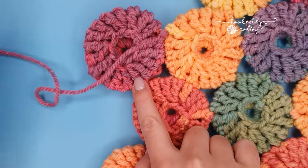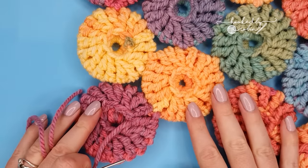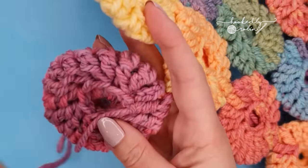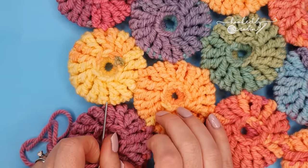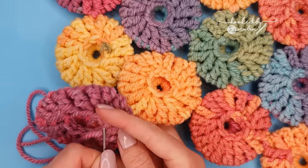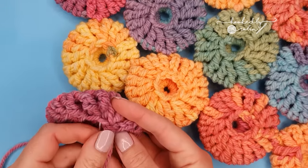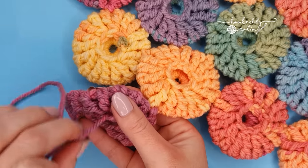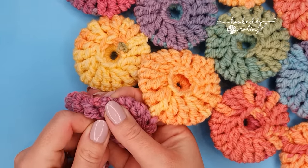So you can use this tail again. Or do I want to attach it to that one? Doesn't really matter which one I attach it to. Let's go for this one because there's more contrast. I'm just going to line it up again by eye so I know I want to join it at this sort of point. So I'm going to run my yarn through these stitches. Back down the inside of another stitch to get back to that outside edge.